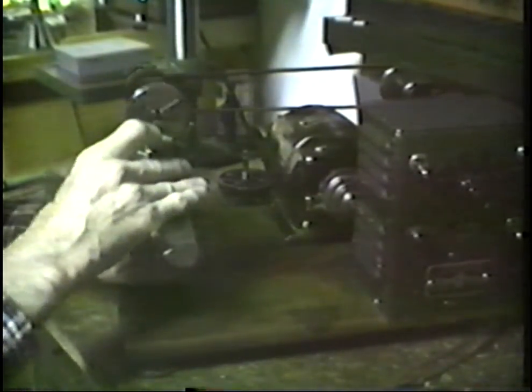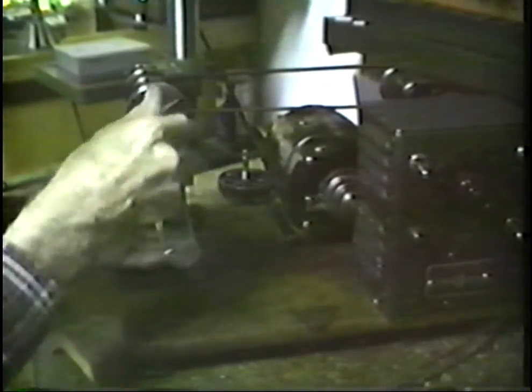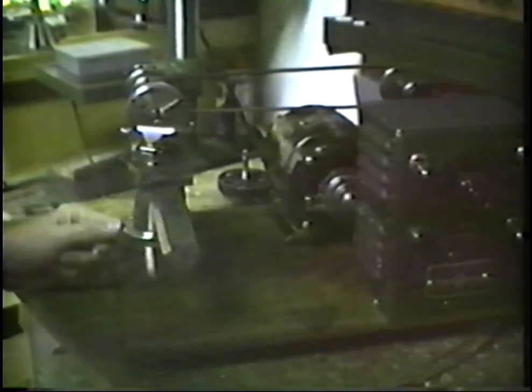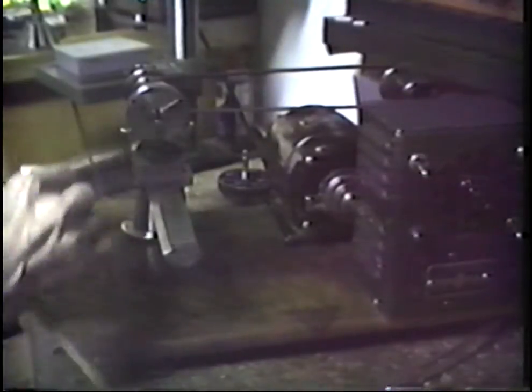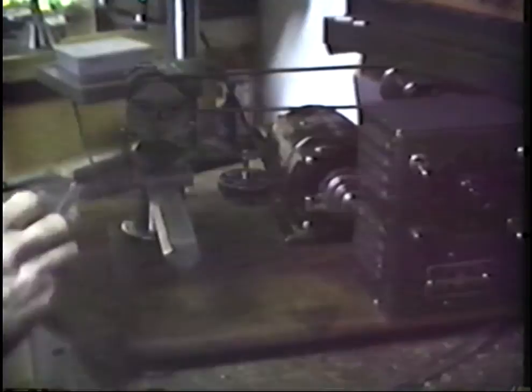This is not a tool holder, this is a tool rest. This is a tip-over rest of the type that we frequently see in the watchmaker's lathe. It's a very nice tool holder. Tips over, can rotate the top, has a nice little latching handle.